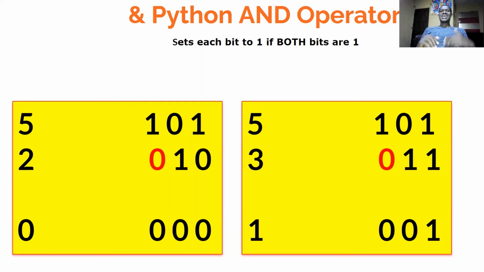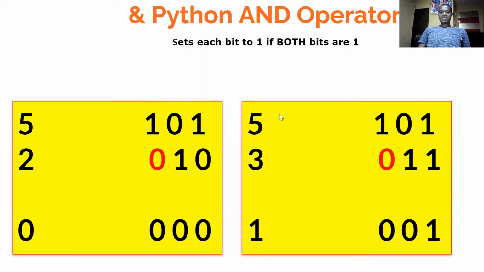So if you're referring to the AND operator, what it checks is whether both of them are 1, right? If this is 1 and this is 1, set the value to 1. But both of them are not 1, so the value here has to be 0. The same thing here: here is 0, here is 1, so here will be 0 because both of them are not 1. In other words, everything has to be 1 for the value to be 1. And that's why you're getting 0, 0, 0, and the corresponding integer there will be 0. So your answer will be 0, okay?